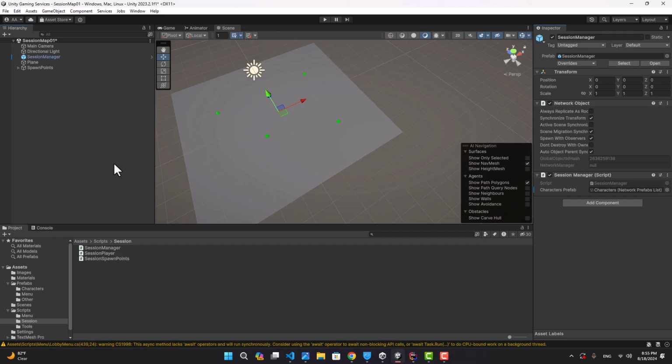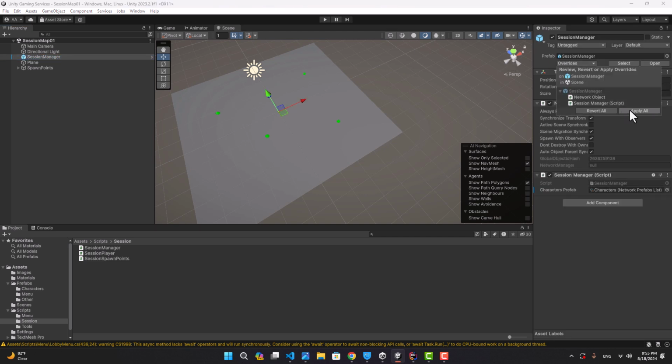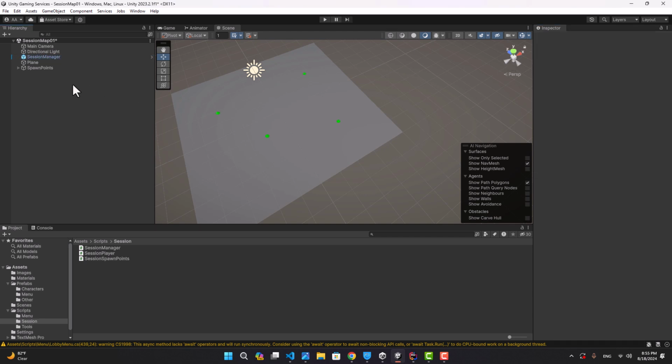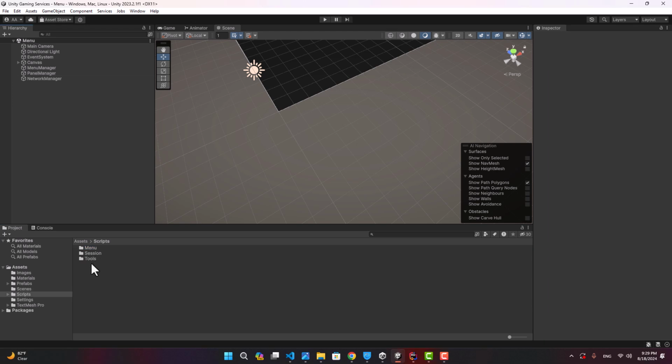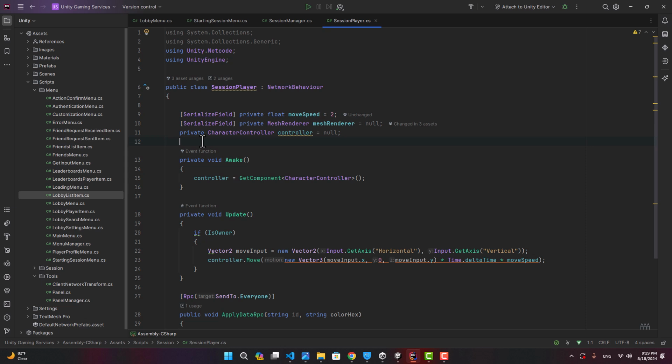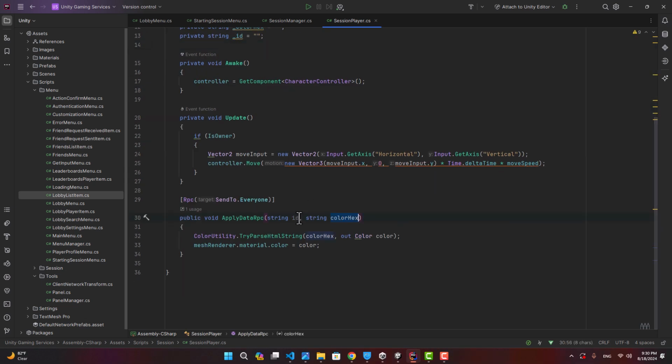Now let's go to the editor and save this. Also make sure to apply the changes to the session manager. So let's go to the menu scene. Now let's also go to the session player, create 2 more variables to store this data.